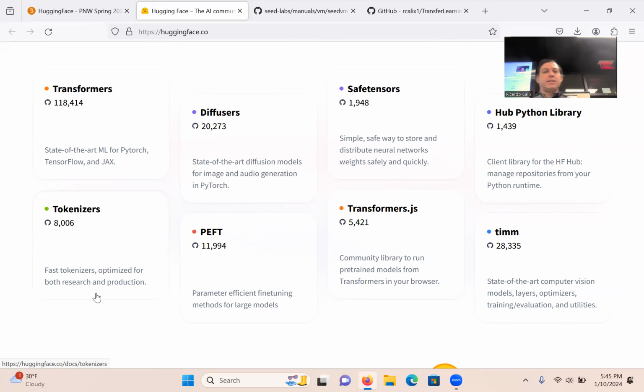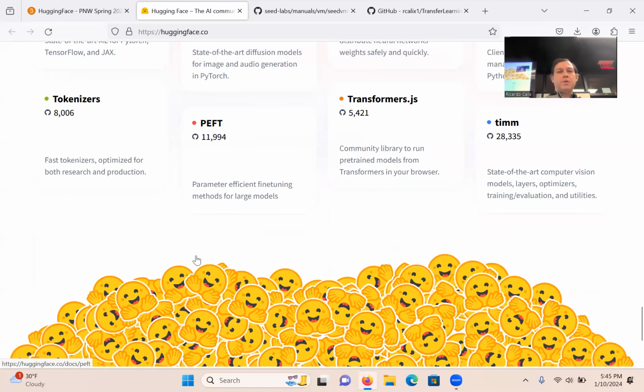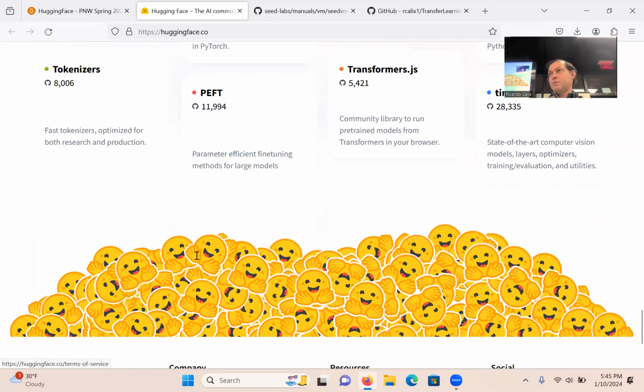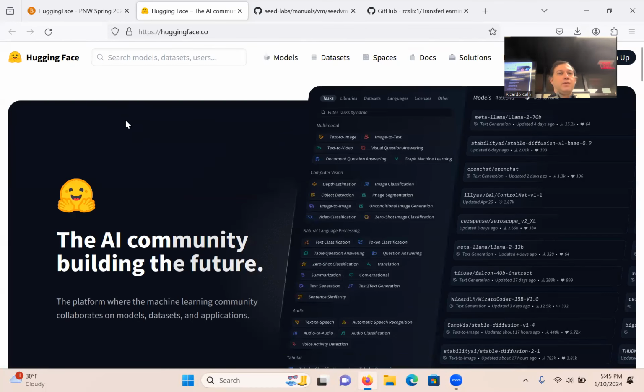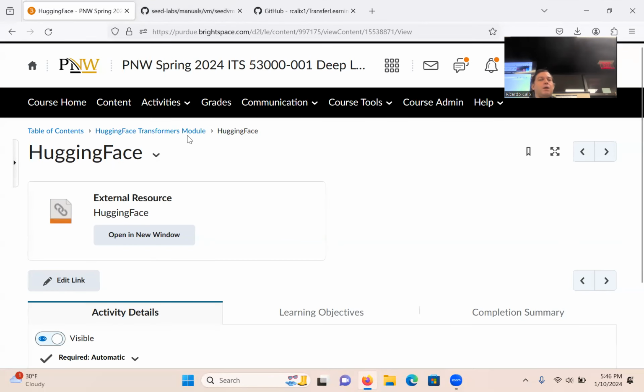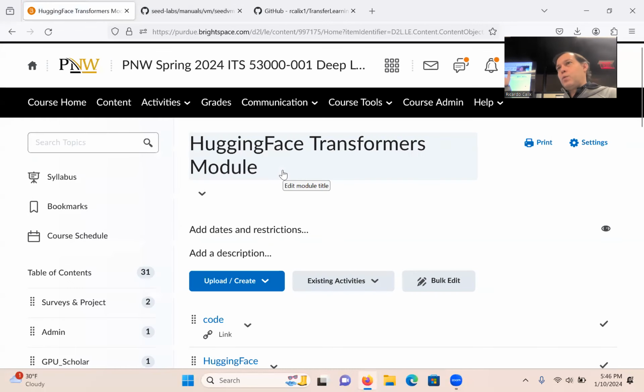All right, so anyway, that's Hugging Face. Hopefully that gives you an idea. The name just comes from the little Hugging Face emoji. Their library is called Transformers. I'm going to close this. I don't think we'll come back to their website. We don't have to go to their website to download a model. Instead, we use the Transformers library, and then from Python we will download our models to do things.